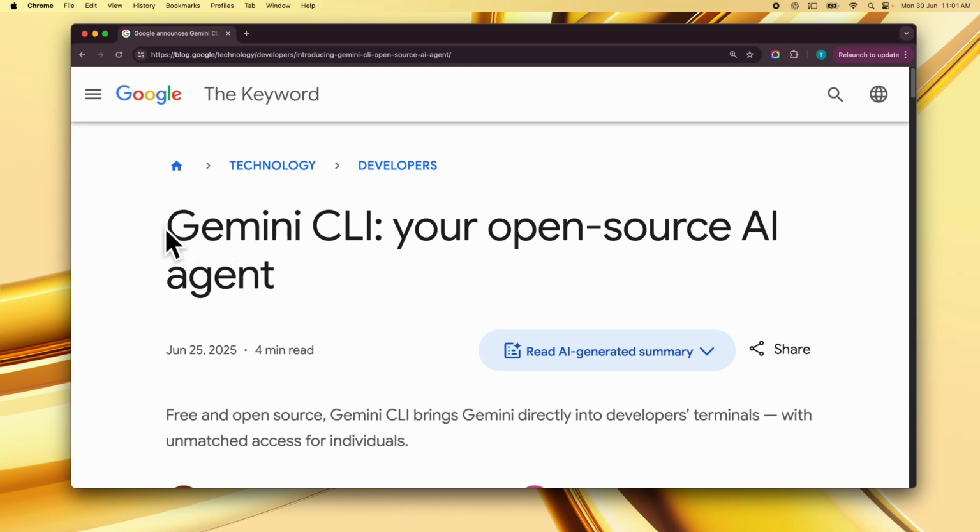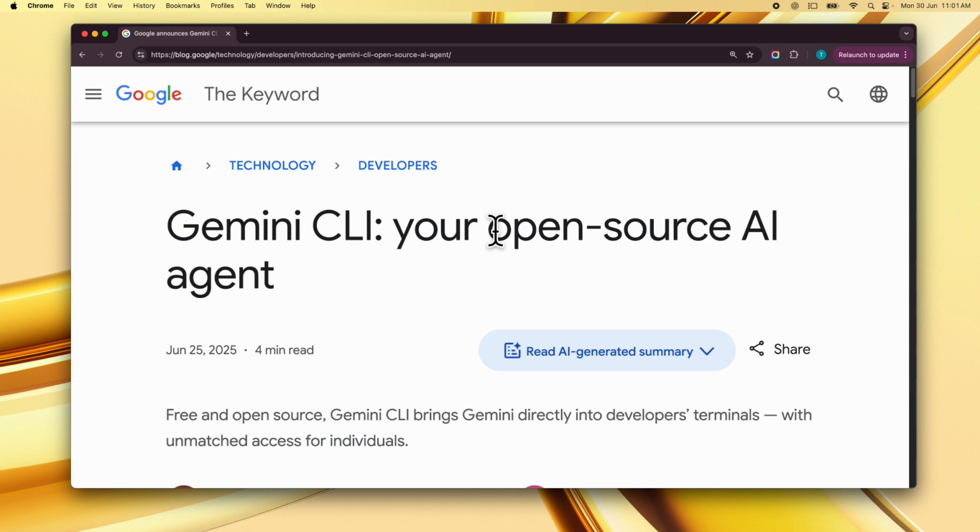So today I am going to look at Gemini's command line interface. This is an open source AI agent that's interfaced with your terminal. So you can actually write commands to the Gemini CLI agent through your terminal. And this, as the name suggests, works with the Gemini model, specifically the Gemini 2.5 Pro model on the backend.